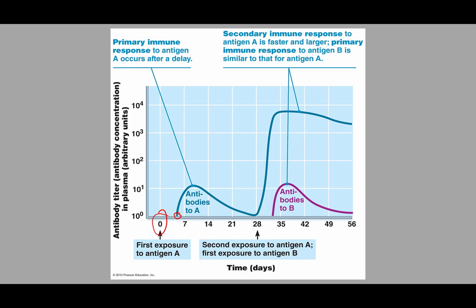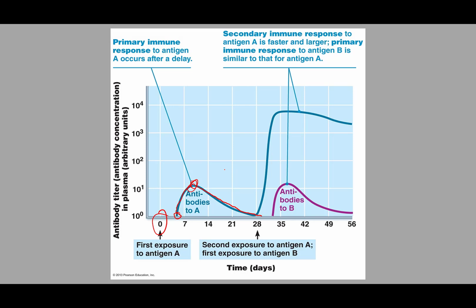But it takes a while before we get to the maximum number of antibodies. All in all, it's about 10 days to 2 weeks before we get that immune response. And during that time, we feel miserable. We're sick. We feel gross. Then after an amount of time, those antibodies start to taper off. Sometimes it's a little slower, sometimes it's not as drastic, but it does start to taper off.